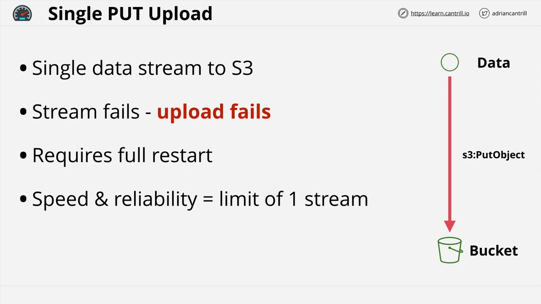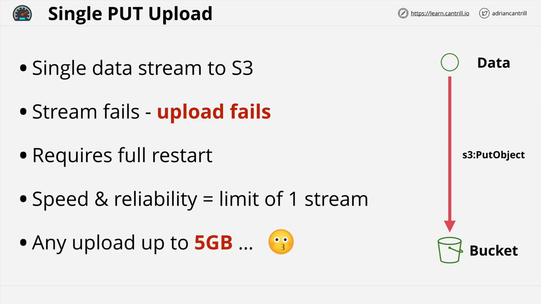Data transfer protocols such as BitTorrent have been developed in part to allow speedy distributed transfer of data, and these have been designed to address this very concern. Using data transfer with only a single stream is just a bad idea. Now, there is a limit within AWS. If you utilize a single put upload, then you're limited to 5 GB of data as a maximum, but I would never trust a single put upload with anywhere near that amount of data. It's simply unreliable. But there is a solution to this, and that solution is multi-part upload.